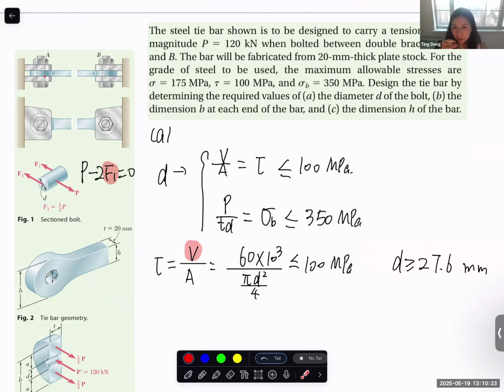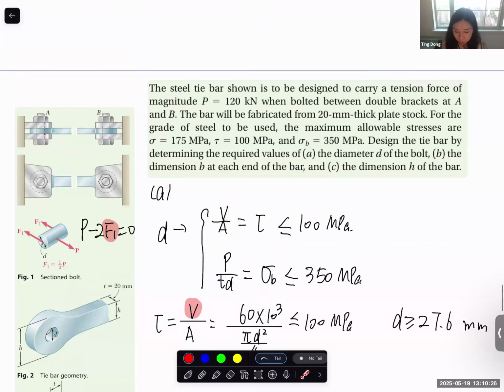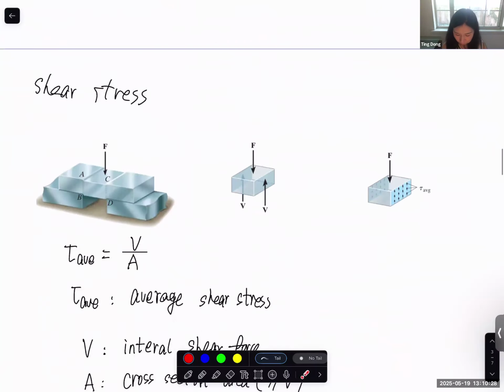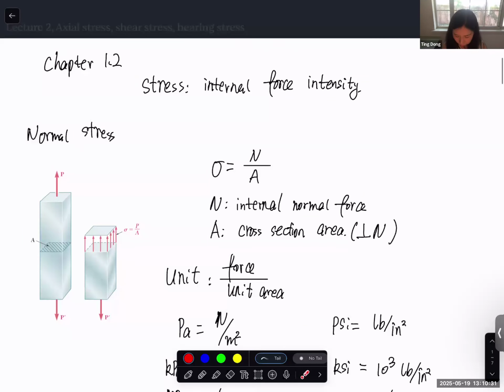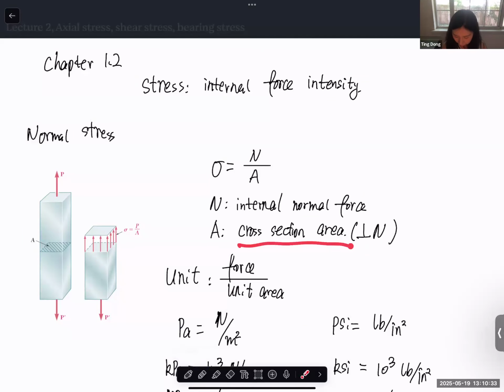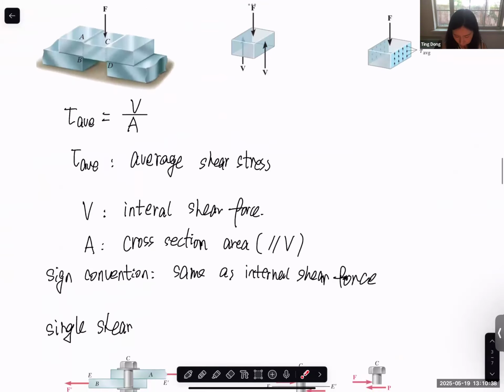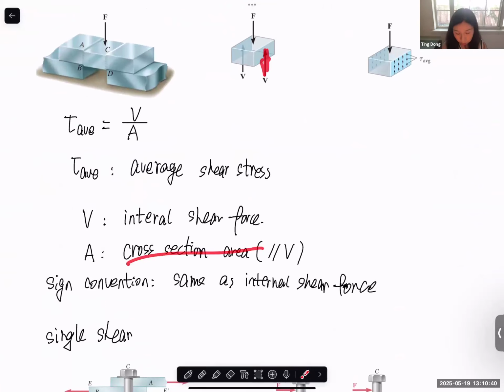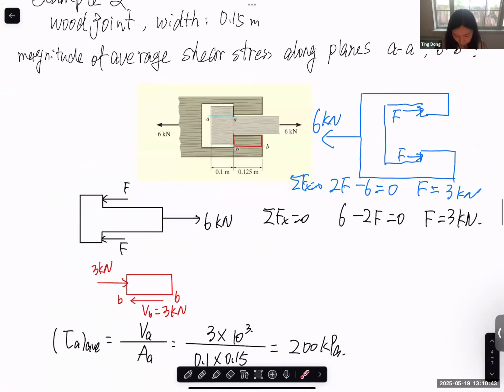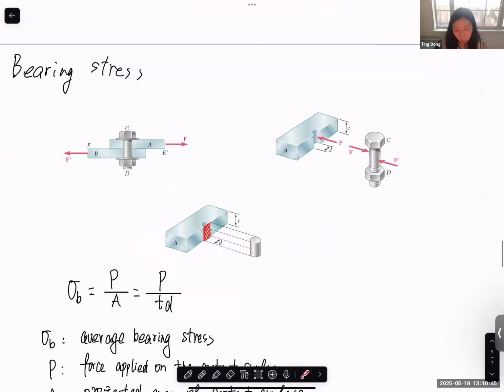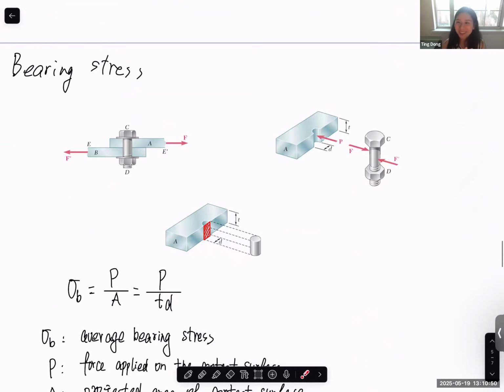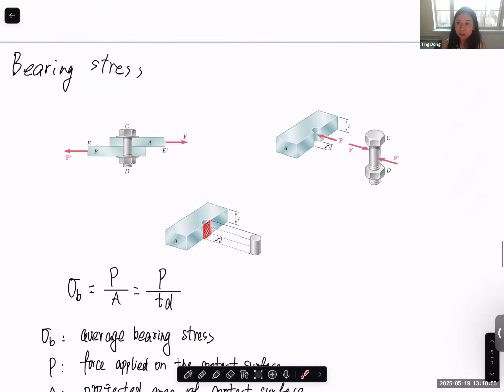You will understand better when I complete this example problem. For normal stress, that's why I keep emphasizing to be aware, normal stress uses the area that is parallel to the internal normal force, and for shear stress you should use the area that is parallel to the shear force. And for bearing stress it is actually the projected area. So for each type of stress, the area is different. I cannot just say you should use the cross section of the circle or anything. For different stress, use different area for different application.